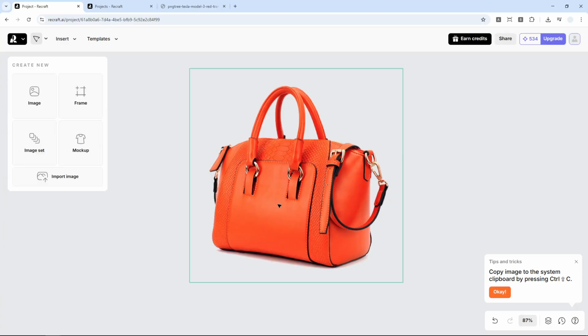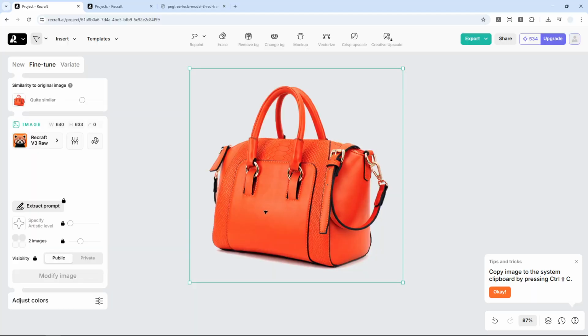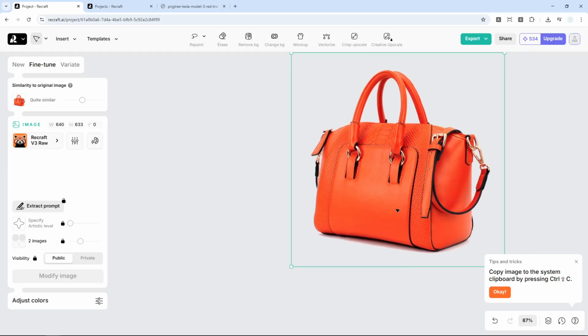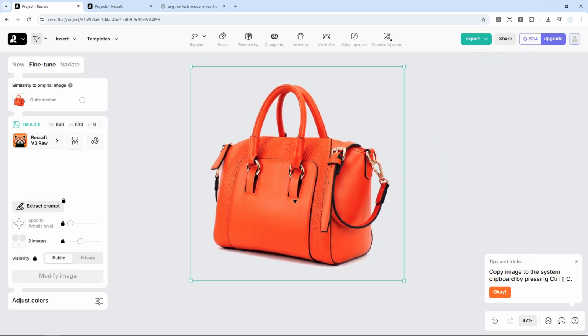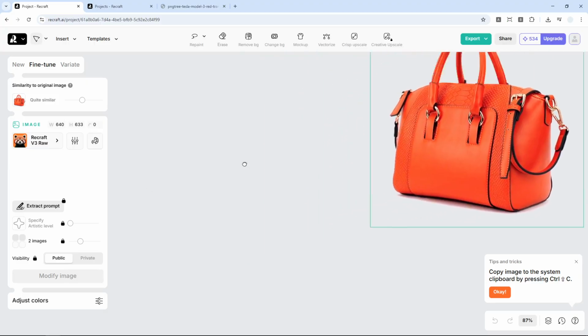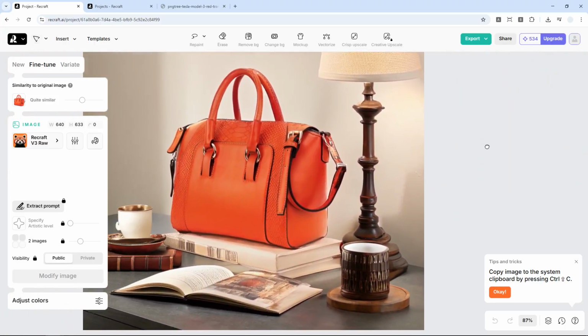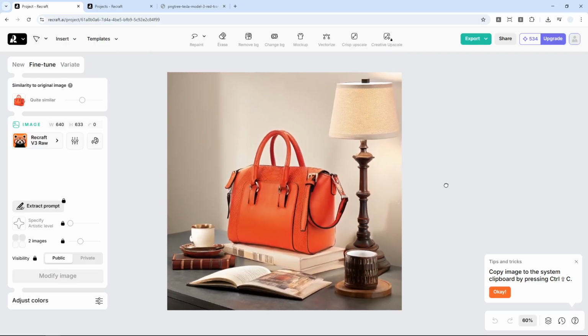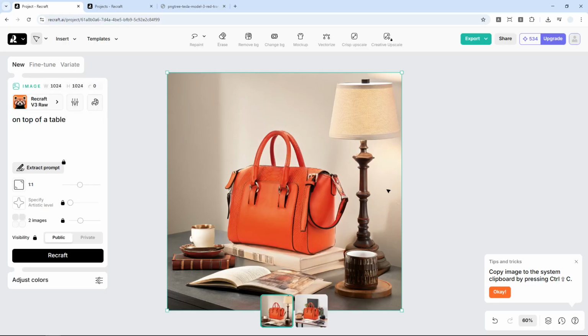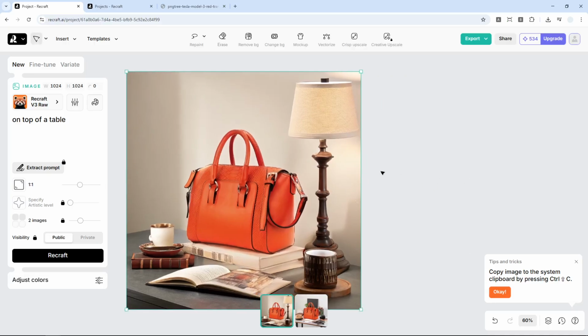And in Recraft AI, you can blend two images together. And this is better than putting the picture on top of a different background, because you have to consider the lighting, you have to consider the shadow as well, and the relation of the object with other elements in the background. So you can use Recraft AI to blend two pictures together into one, and this is the same picture, the same handbag, except the background is different, and I gotta say it's much more presentable than a simple PNG picture.